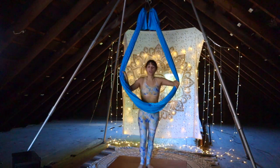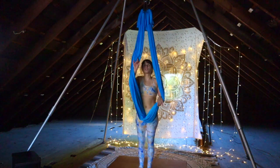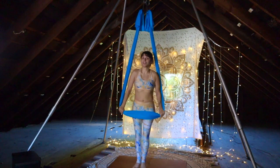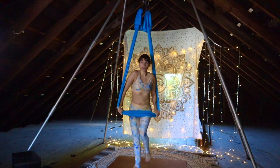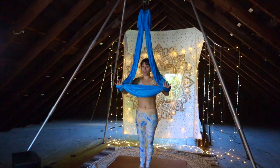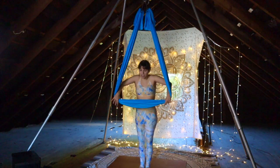So, to prep for this pose, I highly recommend starting underneath your plumb line, holding onto the fabric, pushing down, and then lifting off with the feet. Holding here for as long as you can. If you can get a little leg movement going on here, that's awesome. You're going to want to try that out for a good 10 seconds.